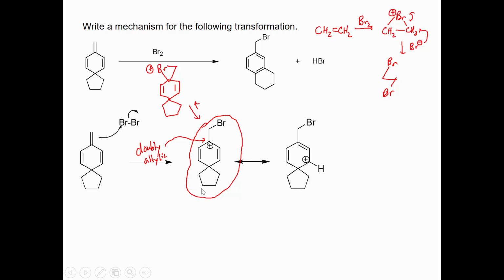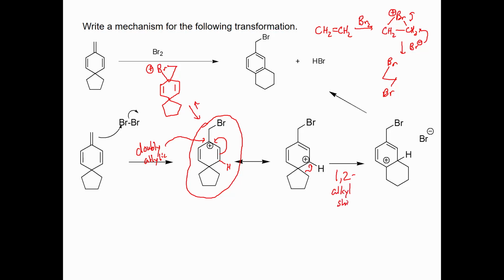All right, there's a resonance form we can write for any allylic carbocation where we just exchange the position of the alkene group and the carbocation. All right, so we're going to move the double bond here. When it moves away, this leaves a positive charge right there. All right, from this resonance structure, you can now imagine doing a 1,2 alkyl shift. Okay. And this is going to produce this.